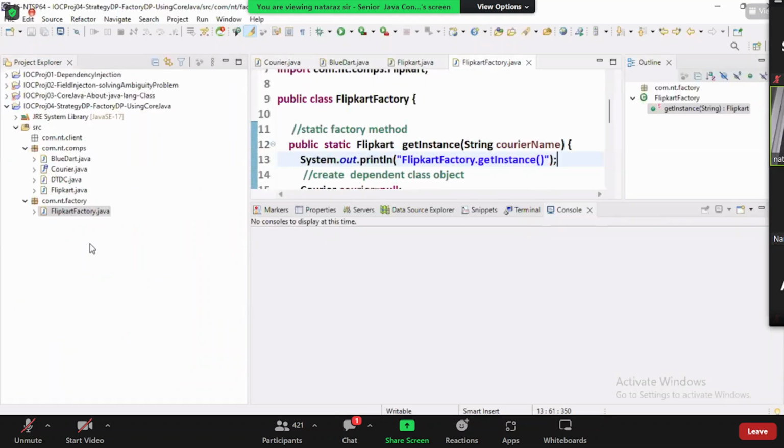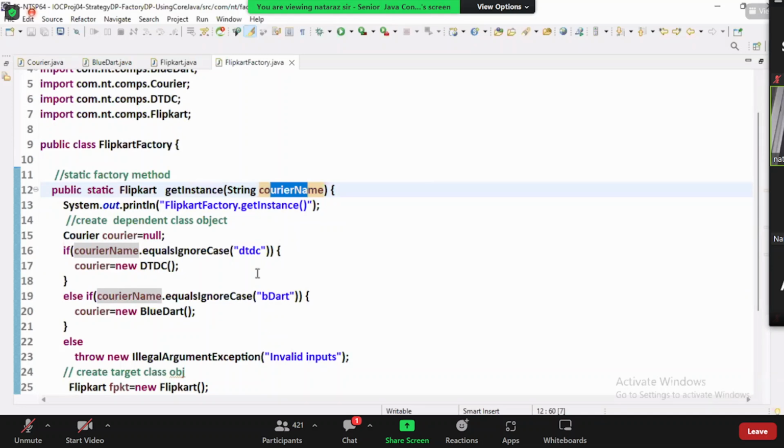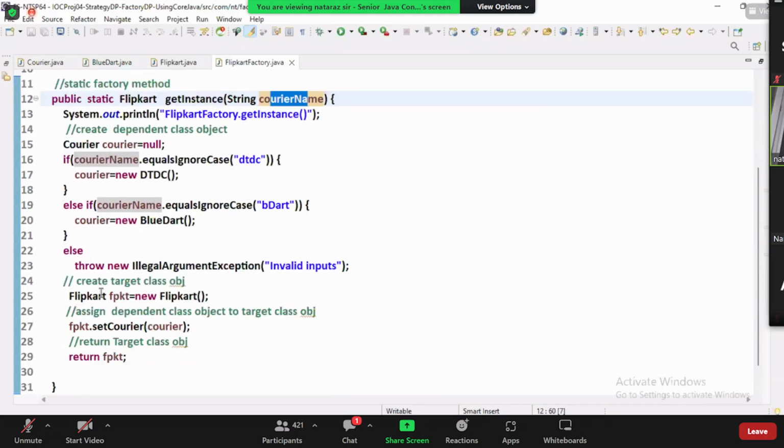And now tell me, whenever I call getInstance method with the courier name, creation of dependent class object based on the courier name we passed, creation of target class object, assigning the dependent class object to the target class object, and returning the target class object, is it automatically taken care of by the container or not? I want a reply, boss.